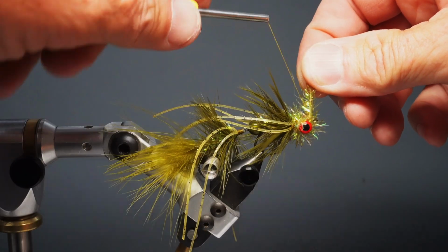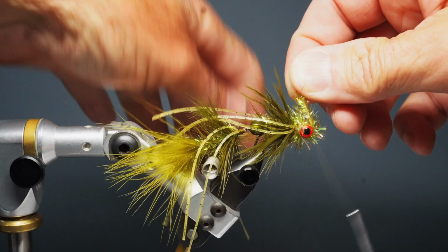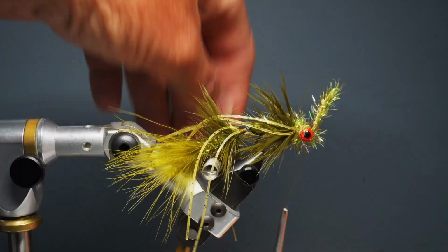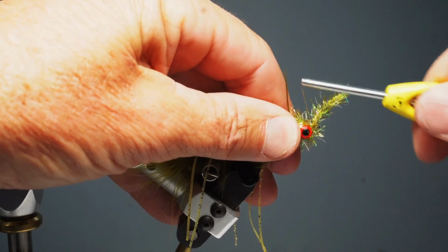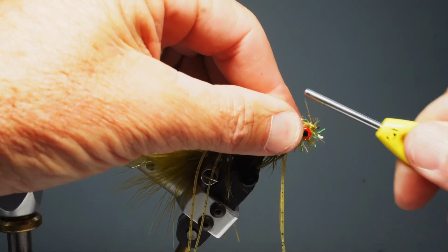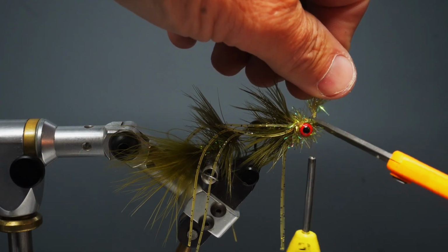And then go ahead and take a few thread wraps. I'm reaching around the camera here, so sorry for the flopping thread. Take a few thread wraps over the Estaz, pull the Estaz back, and take a few thread wraps in front. And then now trim off your Estaz.